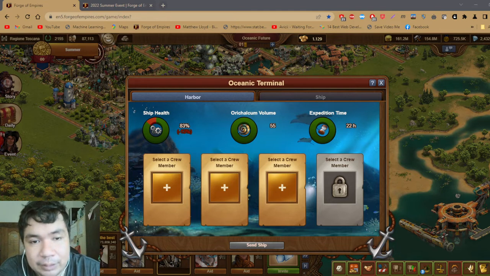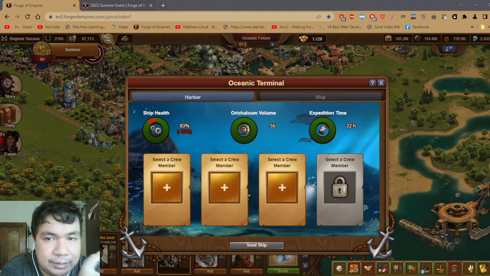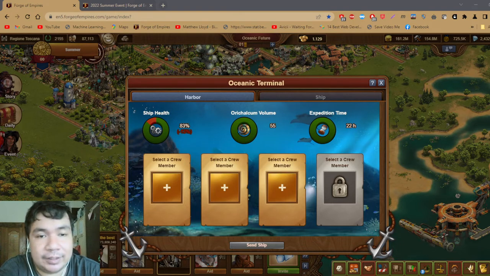So what is the Oceanic Terminal? This is the terminal where you send out a sub every day, and it comes back after a certain amount of time, depending on the upgrade that you have with Orichalcum. Orichalcum is the special good of the Oceanic Future, and the Oceanic Future is the one that I am in right now.